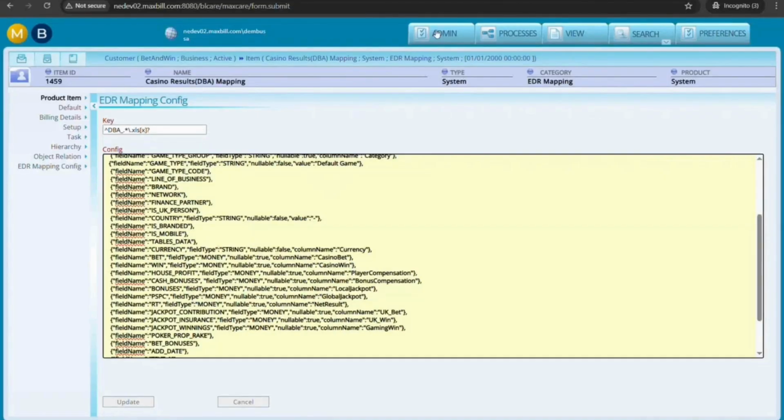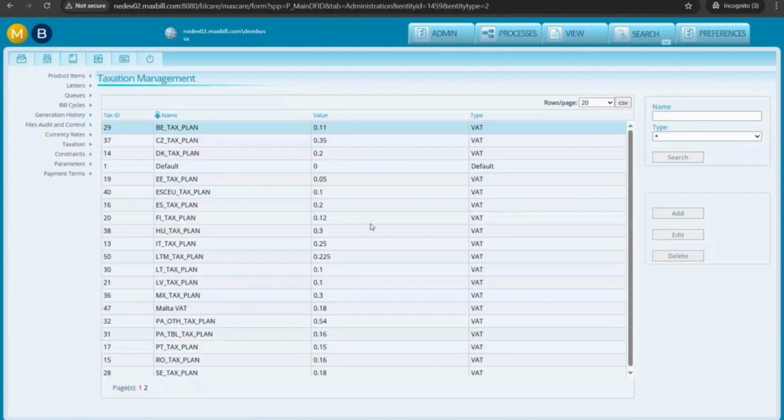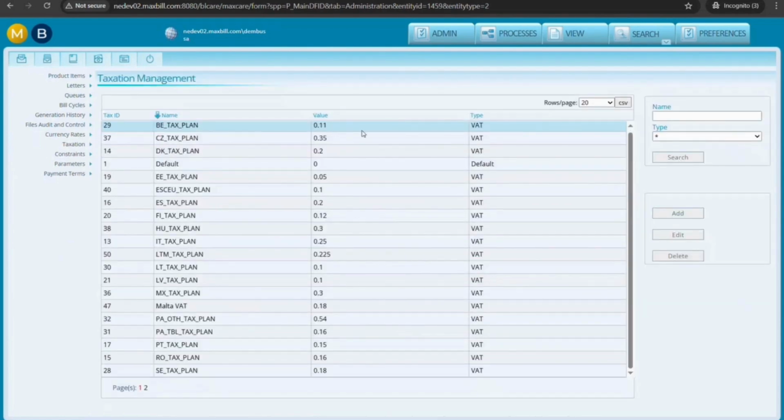Now let's briefly look at the taxation setup. Inside the administration section, taxes are configured centrally and can be maintained per country. Here we define the generic tax values that are used by default during calculations. If a specific customer or contract requires different values, these defaults can be overridden at a lower level of configuration. Additional taxes can also be configured when required, for example country-specific or temporary taxes. So the taxation setup works as a centralized configuration that supports both global defaults and customer-level overrides.